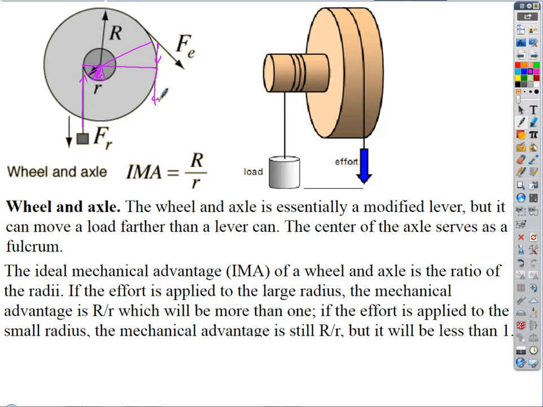It's a continuous lever. And then it's always providing a force straight up on another lever, right? So that's really all it is. It's just like a continual lever. Wheel and axle. You see that?